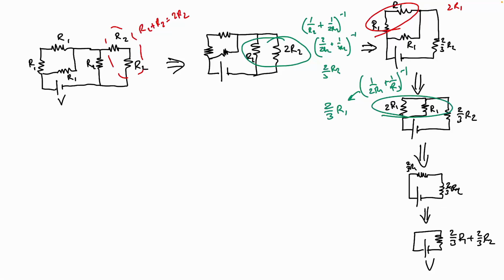Now that I know the currents in those, and I know their resistances, I can find the voltage. So I find the voltage in this. Well, where did the 2/3 R2 come from? It was right here, wasn't it? We can do this one, right? So 2/3 R1 came from this pair. What's the same in parallel? The voltage. Well, we found the voltage over here, right? So we know the voltage in these two, right? And if we know the voltage and resistance, we can find the current. And then if we know the current, it's the same in both of those because they're in series, right?